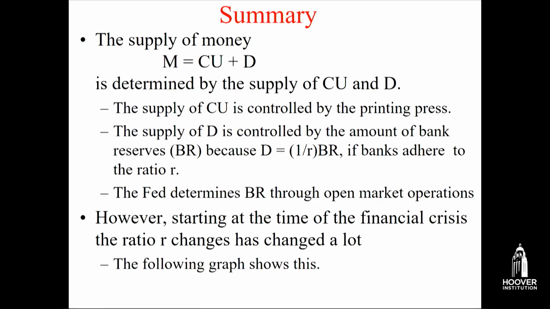Again, buying means you're increasing reserves, increasing the money supply, and selling is the reverse. Now, this connection between bank reserves and deposits, if it were steady, we'd be done. The problem, and this is where we get to more modern events, things that have happened recently, is that ratio is not constant anymore. And that's made monetary policy even more difficult than in the past. So I'll give you a picture of that.